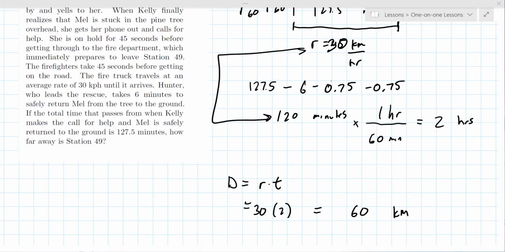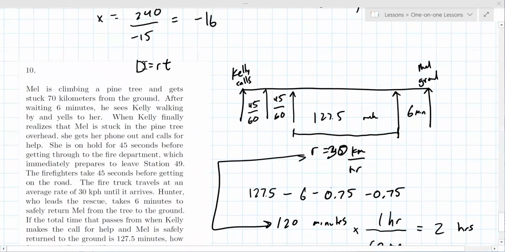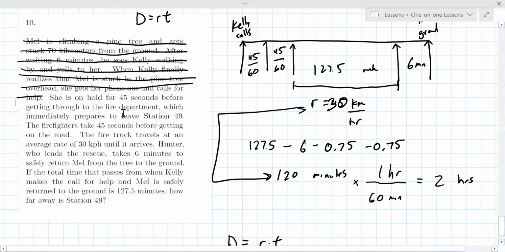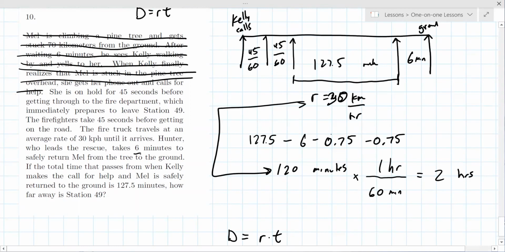Now that you've seen it, I'm sure you can do another one like that. But really the skill here is, can you take the information that's relevant, and there's a lot of information that's not relevant. The fact that she waited 6 minutes, the fact that she yelled is not relevant. Well, isn't it relevant for the 6 minutes because you need to subtract that? 6 minutes was down here, and the fact that it's station 49 doesn't really matter either. So sometimes there's information given at the beginning, the end, the middle. You have to piece through, and like you said, you thought that 6 minutes initially was that 6 minutes. That's an easy mistake to see that they're not really related at all.